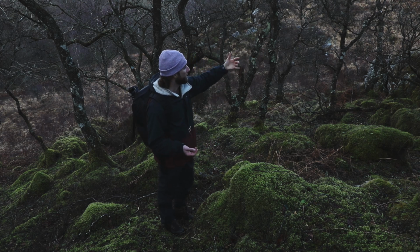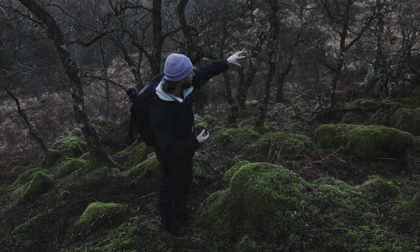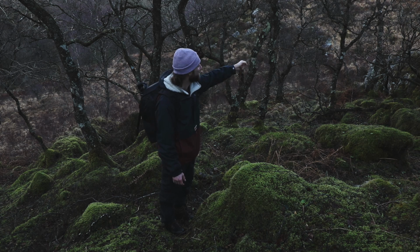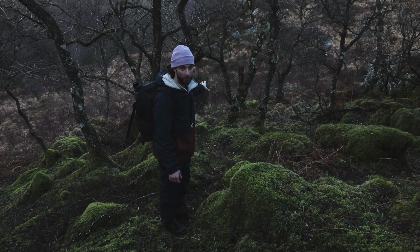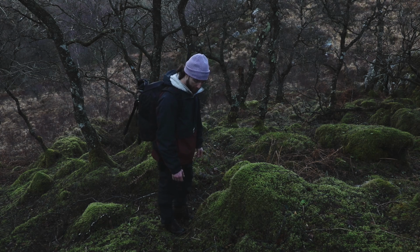We may get a hint of light beaming in at about 45 degrees, so you get that beautiful side and backlight effect as well, which creates a beautiful colored transition across the scene, where you get the warm tones filling in where the sun's coming in, and the cooler tones down into the valley, where I know it would be really, really blue at a certain time throughout the year. So that's what I've got in mind.